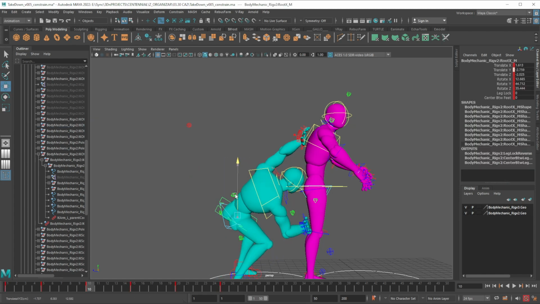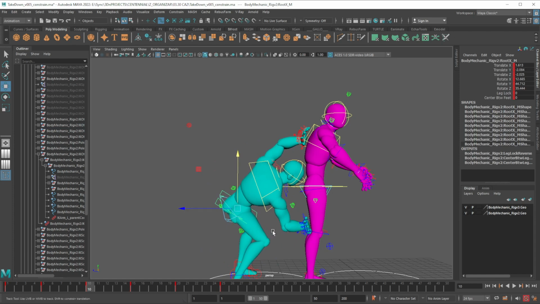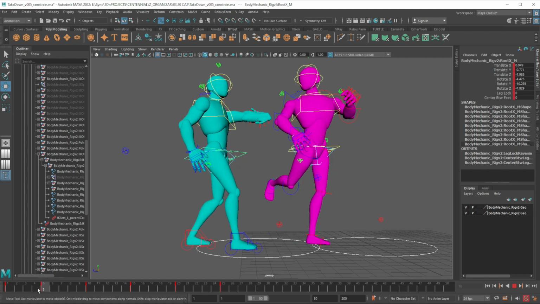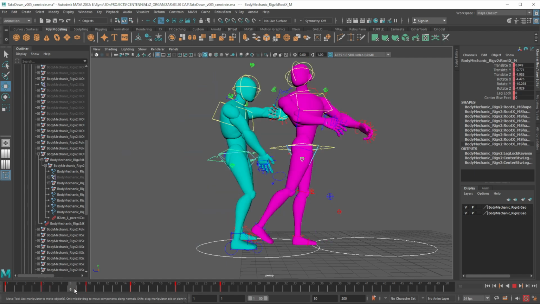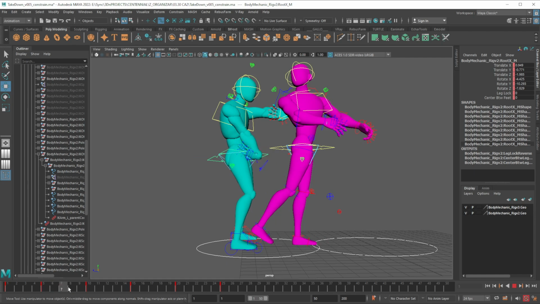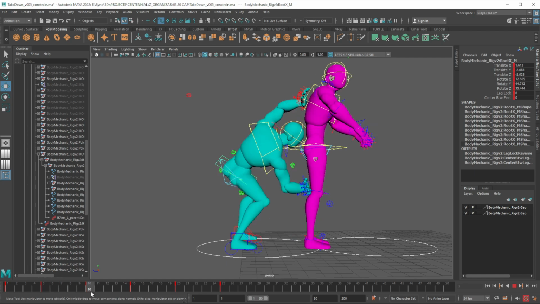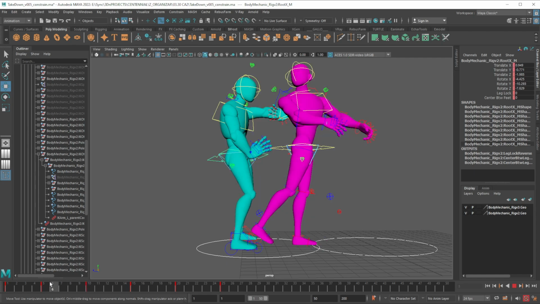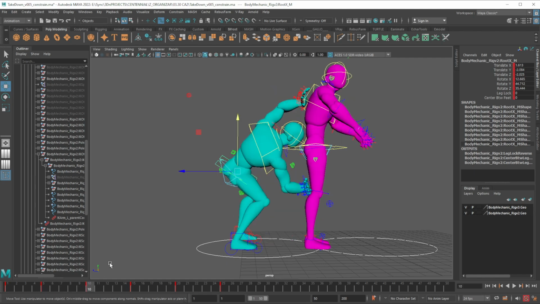Yeah, maybe I can bring this up a little bit. And that's it. Cool. So, oh, it's going crazy here. And why is this happening? The reason is between frame 5 and frame 10, we have the constraint being turned on. So constraint, just like IK and FK, usually makes things go crazy if you don't make the change in just one frame.